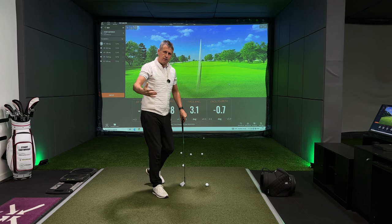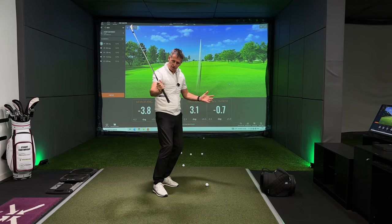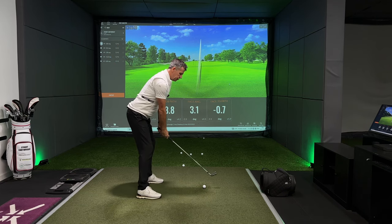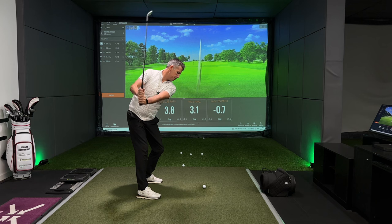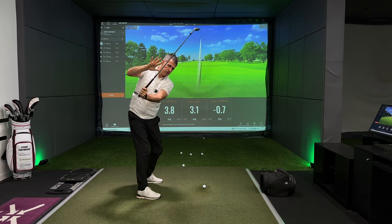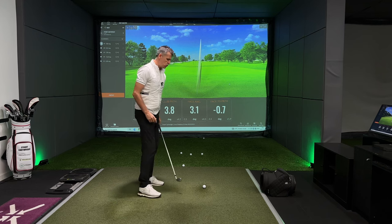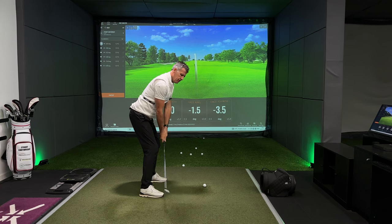The forearm rotation is an integral part of allowing this club head to balance and be sympathetic to when you lift your arms up in your backswing. If you're the type of golfer that has been a crossover guy at the top, your forearm rotation at the arm lift phase would have been internal — internal with your right arm. That crossover comes from the internal rotation of the forearms, but also from a shallowing of the shaft or too much laying down of the shaft in the early phases of your golf swing, or else you wouldn't have enough angle of attack on the golf ball if you returned it super shallow.